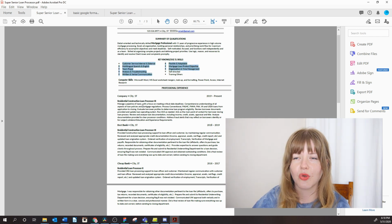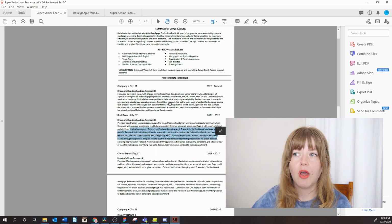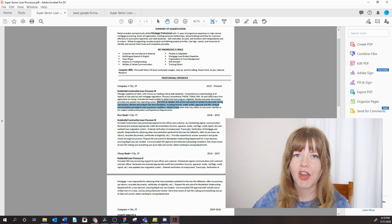of qualifications, these skills. These words aren't anything technical, they're really soft skills, so it feels pretty useless. And as I scroll through here, looking at the descriptions of some of these jobs, now I do know a little bit about loan processing. So the day-to-day task is not revolutionary info.